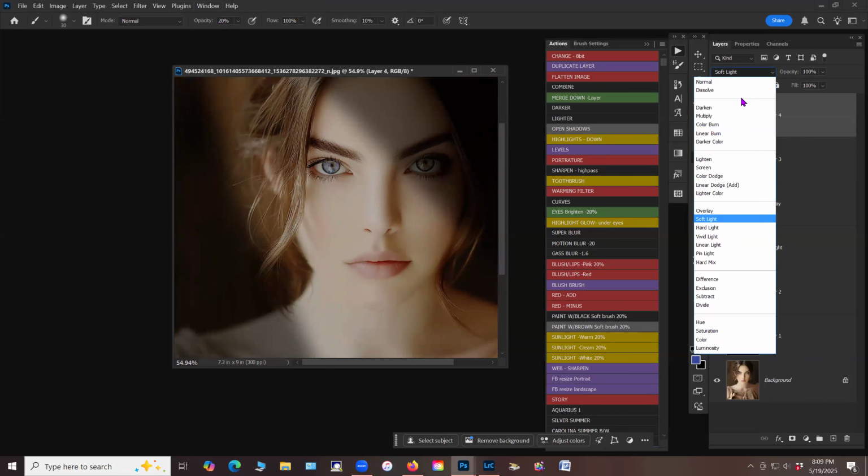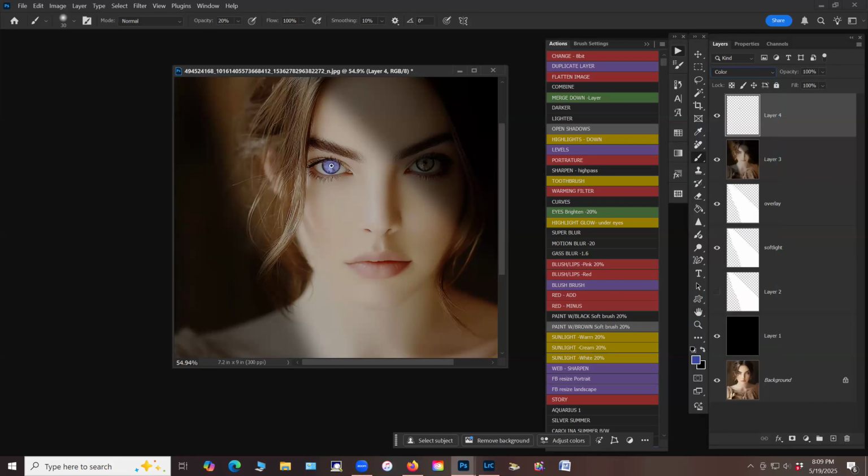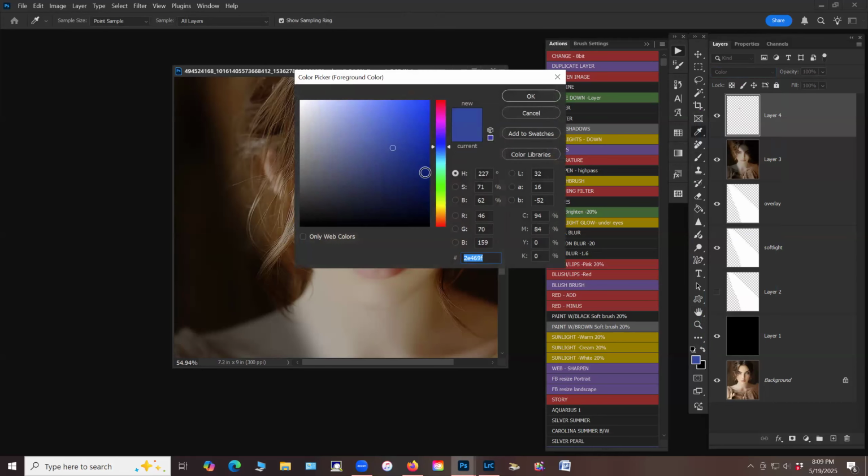Let me show you something else. Oh, we got time. Okay, so we'll go back to color. I didn't like this color. Well, that color is on its own layer, so I could go in and pick a different color, pick a green.